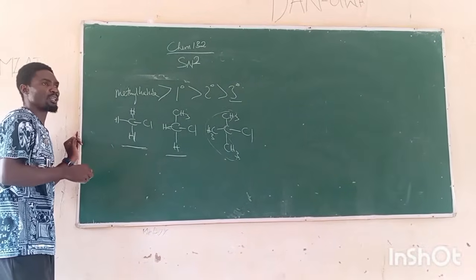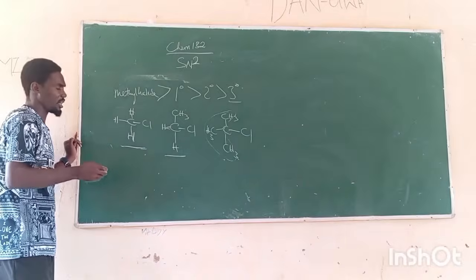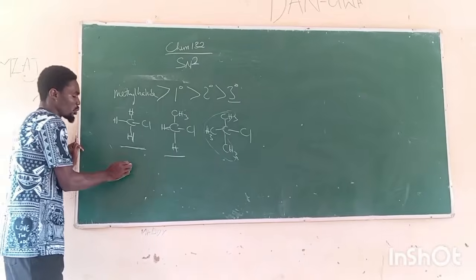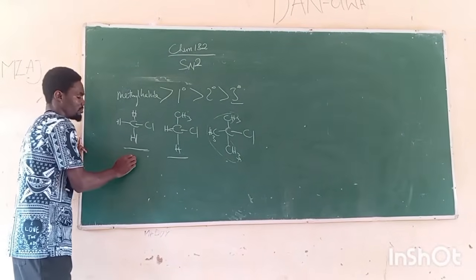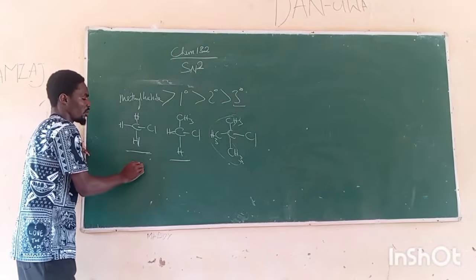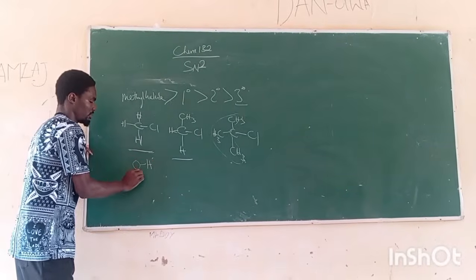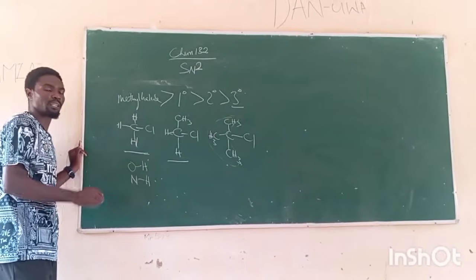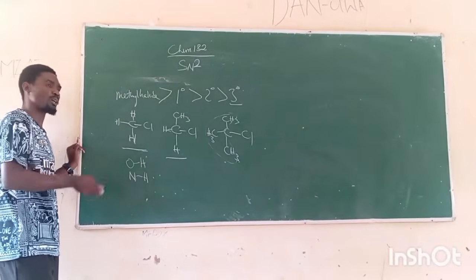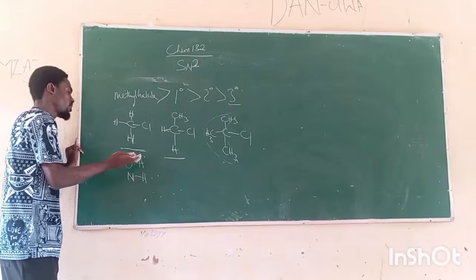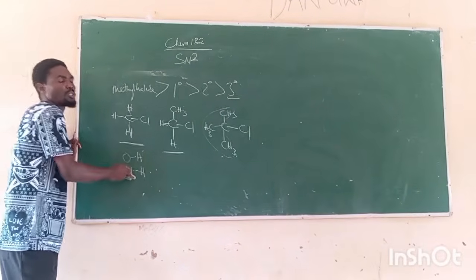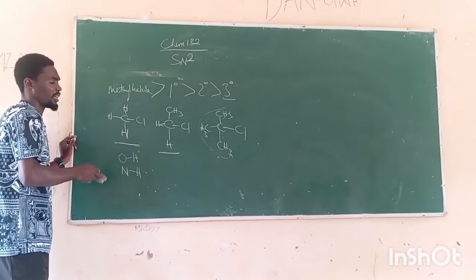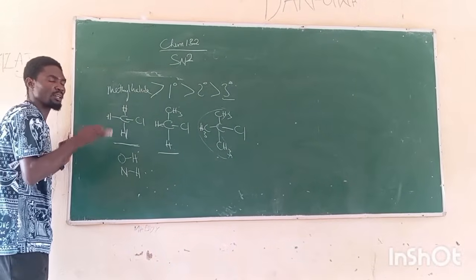So what do we mean by aprotic polar solvent? An aprotic polar solvent is a solvent that does not have oxygen or nitrogen directly bonded to a hydrogen. That is an aprotic polar solvent. While a protic polar solvent has an oxygen or nitrogen directly bonded to what? A hydrogen. So a good nucleophile will try with an aprotic polar solvent.